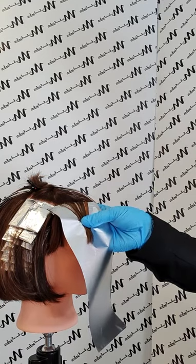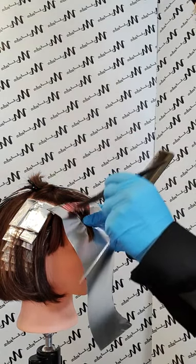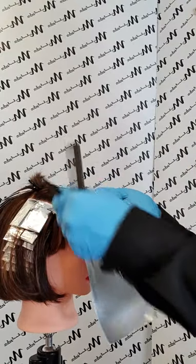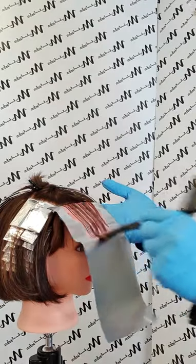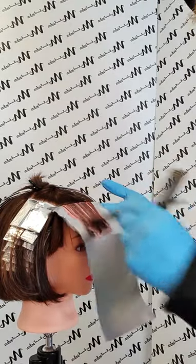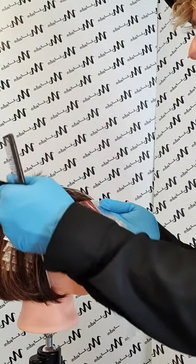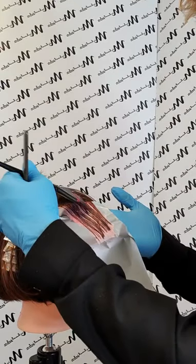I've got my Framar tint brush and I've got my colour from before. Just about 1 inch away from the root area, I'm going to paint the colour onto the foil, using my hand underneath as a surface to paint onto, to protect it away from the face. And then just with the tip of the brush, I'm going to go through.